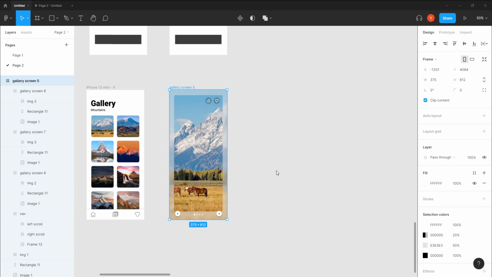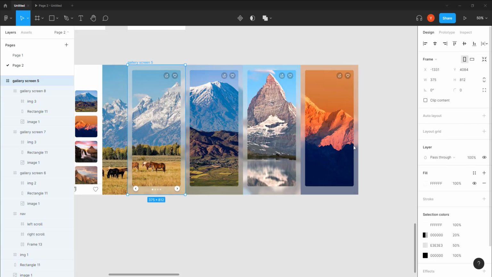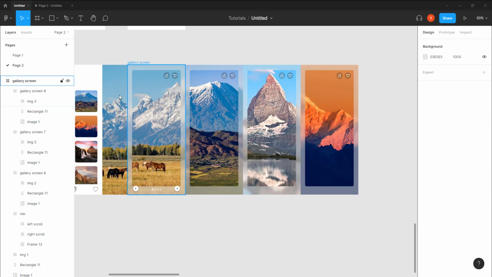So again, what we have is this screen, and in this frame, when I deselect the clip content, we see that all these frames are actually here. Okay, and then, let's call it just gallery screen, the gallery screen actually takes all these inside it.